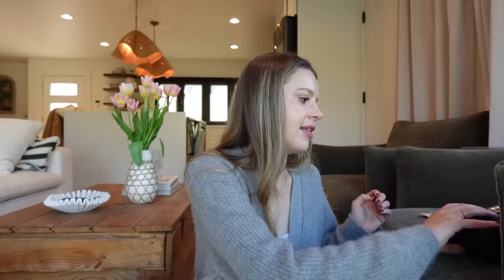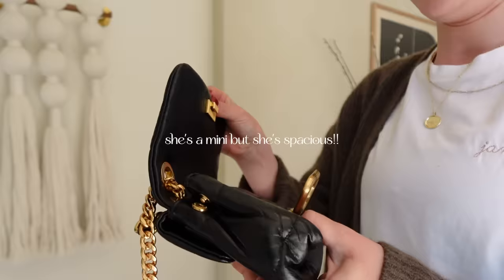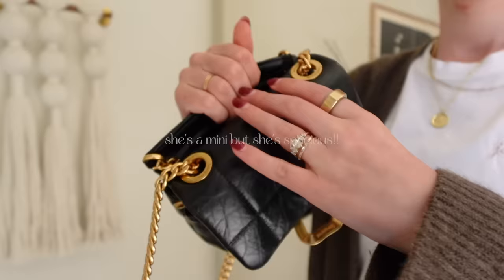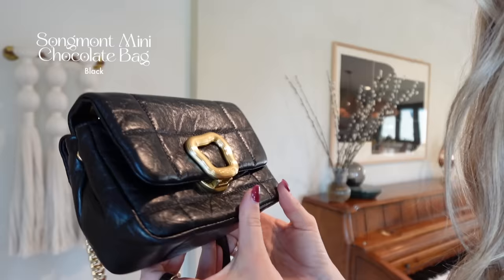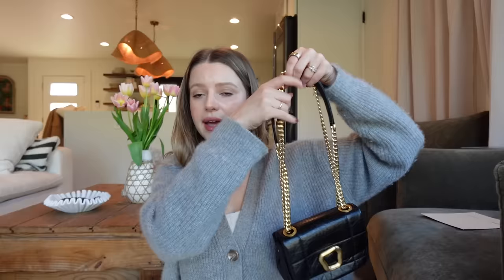And then about this guy, I wanted to show you a couple more close-ups. Look at how cute. First, this is how you open the front main pocket. And then there's this additional little pocket on the back, which has been so convenient. Like, I took this on a date night the other night with Jordy, and I just had like my lip gloss and stuff in the back, and then the main body was my car keys, my phone, and everything like that, and it was the perfect size. And I love this too, because you can wear it crossbody, or you could pull up this strap, and it's adjustable, and it can be like a little thing that you hold.